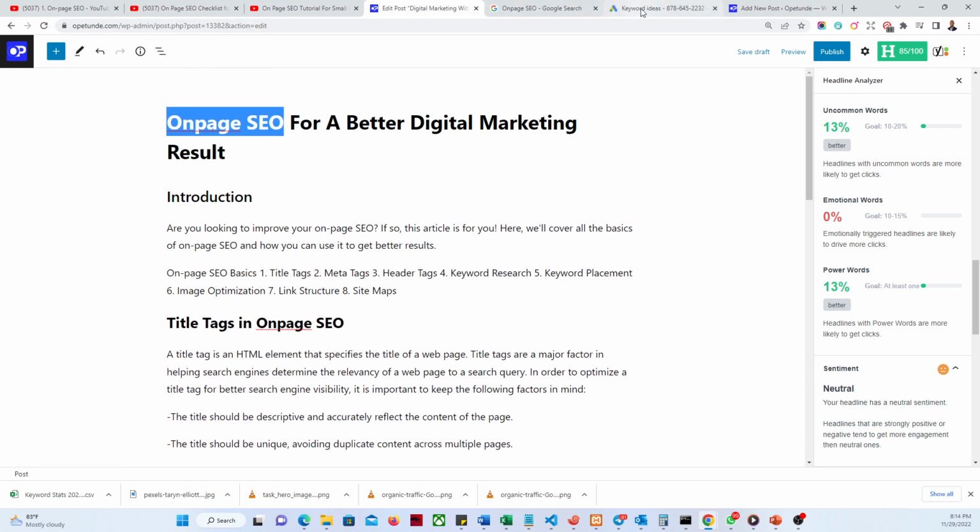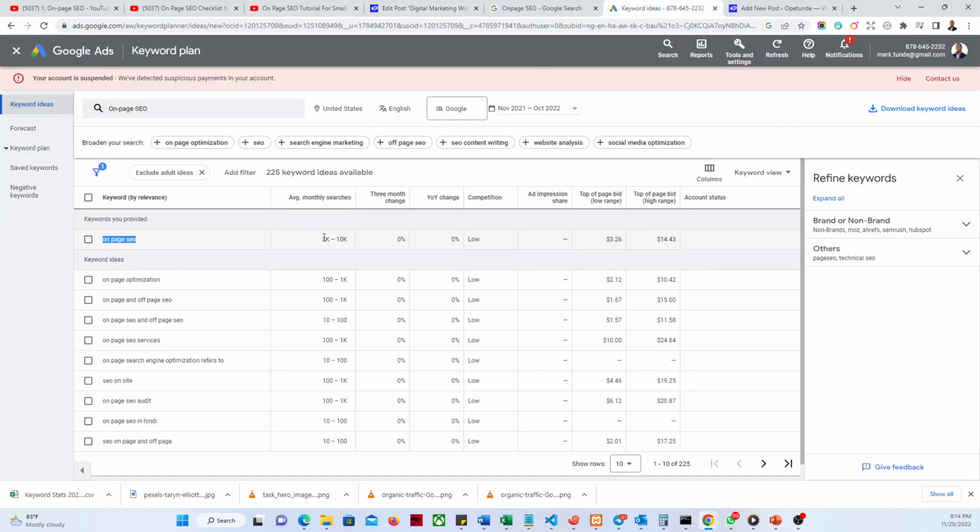So it's telling us monthly search volume in the US is in between 1,000 and 10,000 searches per month, and on a quarterly basis it's been zero, meaning it's not going up or down, and year in year out, which is what you have here, it's also flattened out. So oh well, that's fine.